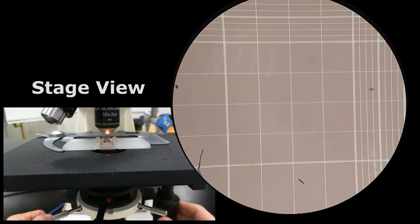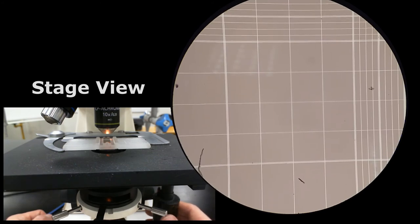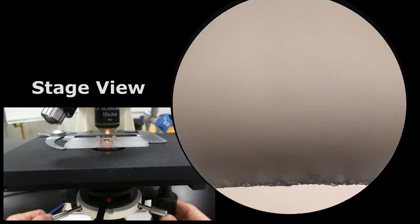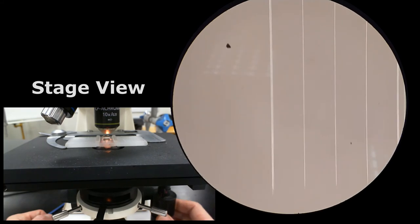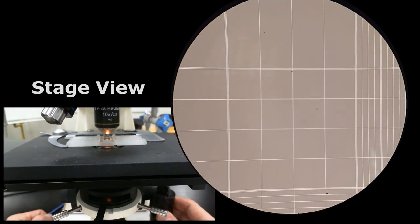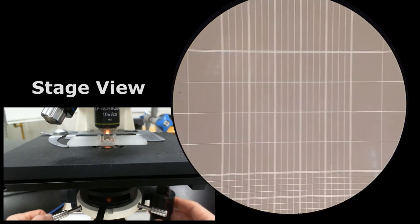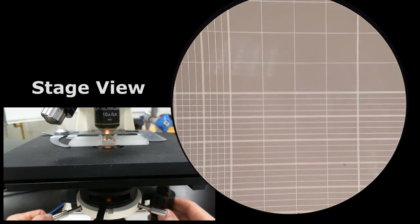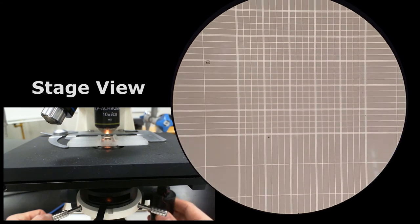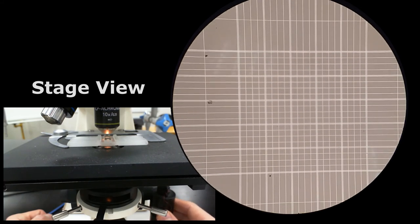And then you will move on to the next counting chamber. So I'm going to go across the division between the two counting chambers, and here's the second counting chamber. And again, count the cells in here, in here, and then the middle large square.